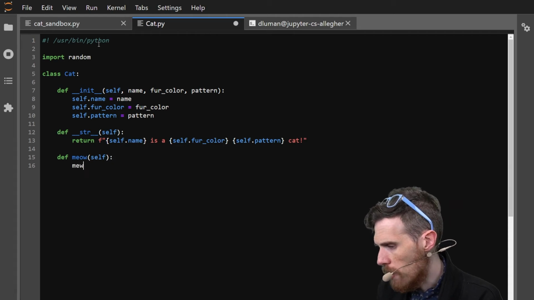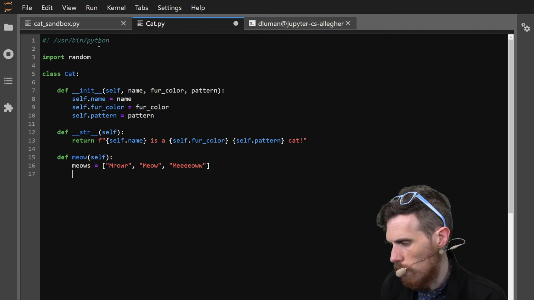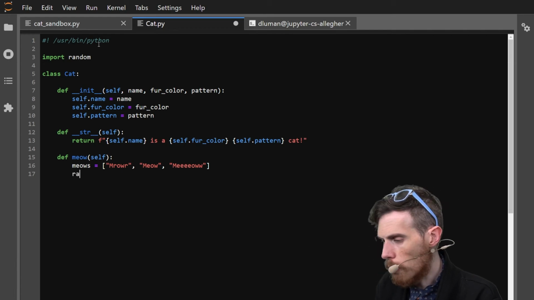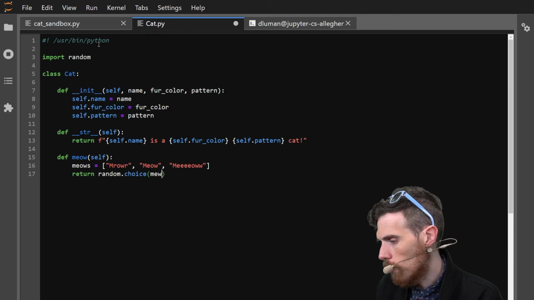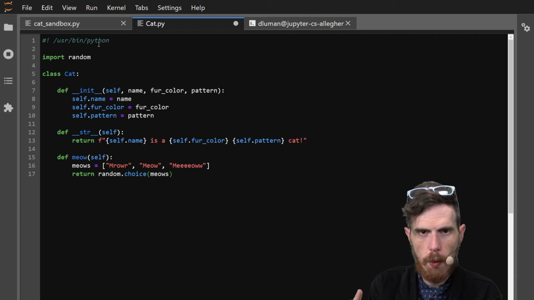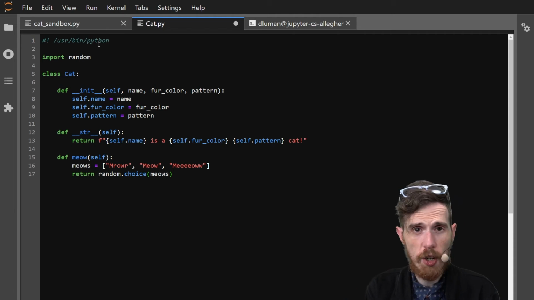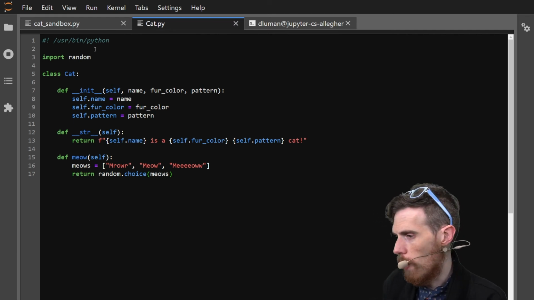I'm going to give my list of meows some definition here. So meower is the first meow that I'm going to use, and then a regular one, meow. No longer want a meow. They all mean different things. I don't know what they mean, as you could tell from the intro. I'm going to return, though, the value of random.choice meows, just so I get one. Now, I would normally say this as some variable gets the value of random.choice, but I can also just return it. It saves me a step, and I'm going to start to save myself more steps as the semester wears on.